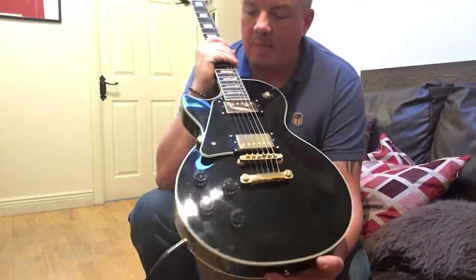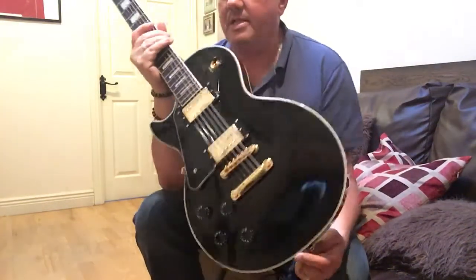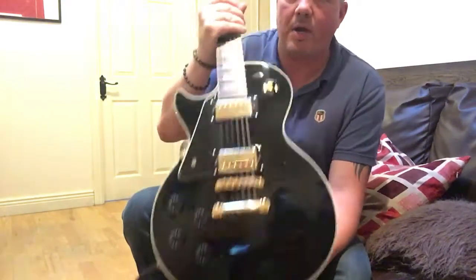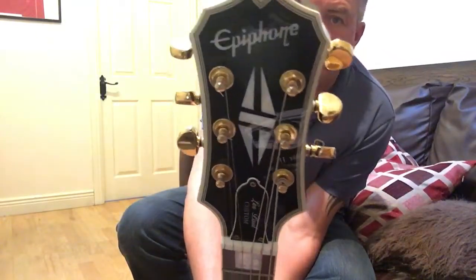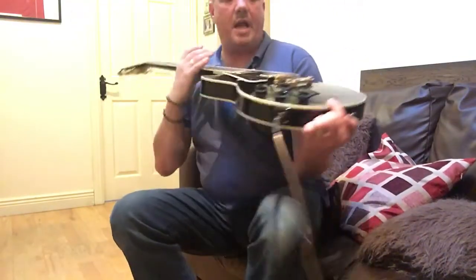It's the Korean made, which I believe are the dog's bollocks, as they say in the guitar world. It's in great condition. It's got the gold hardware, the block inlays, nice rosewood neck, and that split diamond in the headstock, gold shimmers. She's in great condition, I'm really happy with it.